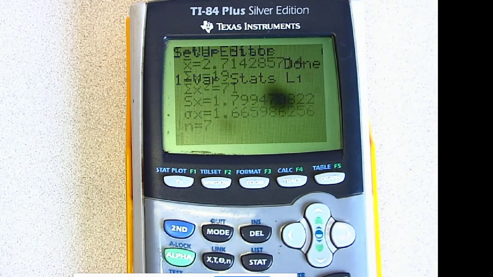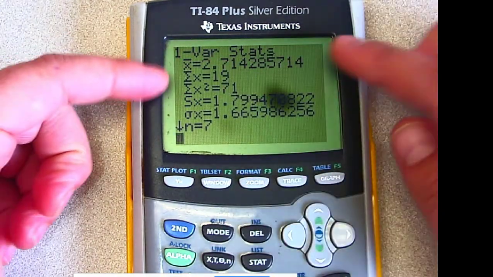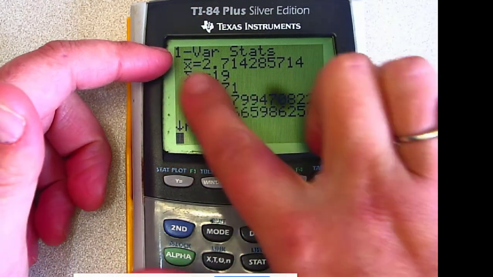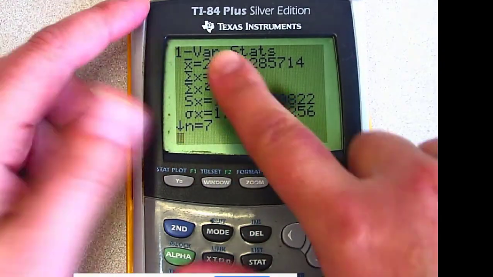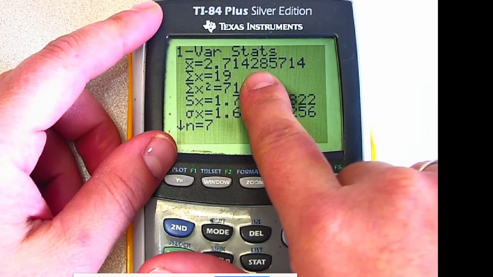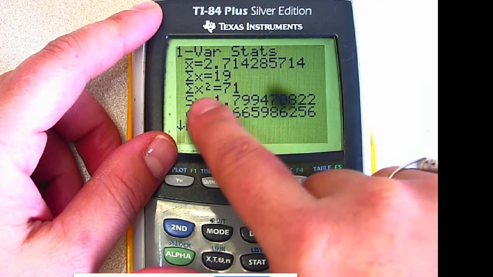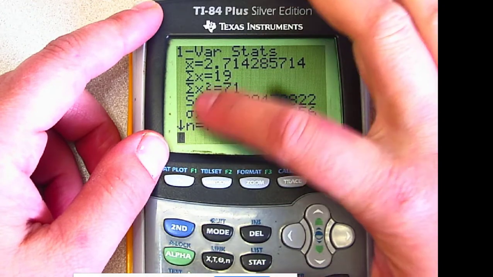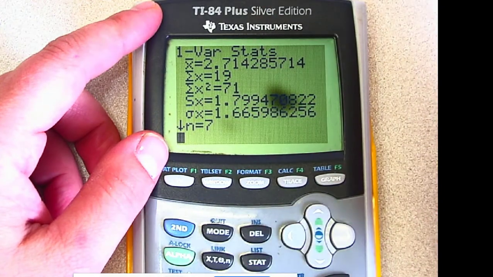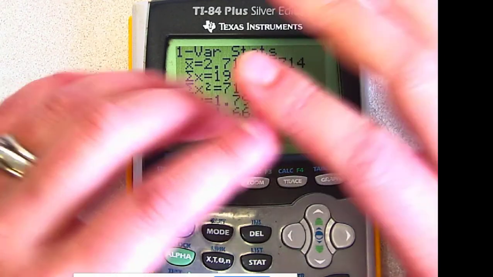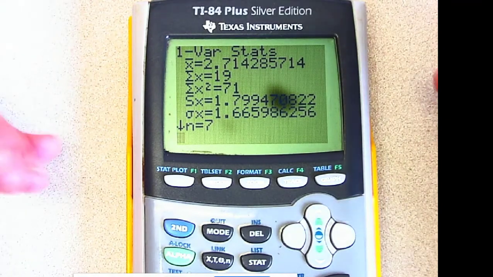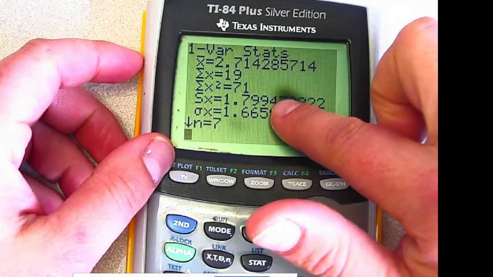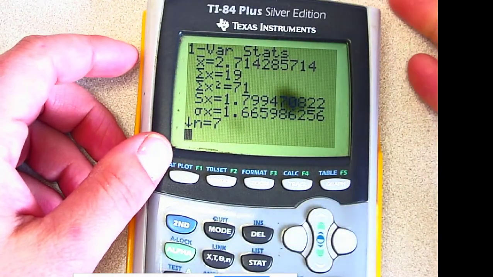When I do that, you'll notice the analysis for my one variable. X̄ is the mean, then the sum of everything and the sum of squares. Here are both standard deviations. In the notes, you're calculating s sub x—that's for the sample. Remember, this material is for the sample, so you'll always use s sub x as your standard deviation.